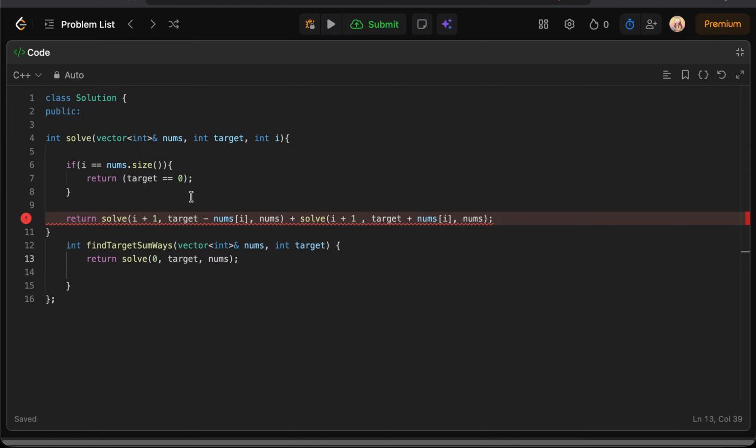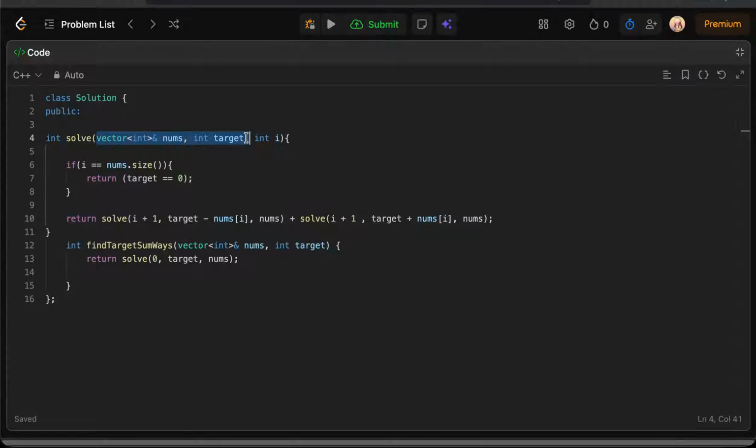Int i. So solve of i plus 1, target minus nums of i, and solve of i plus 1, target plus nums of i.